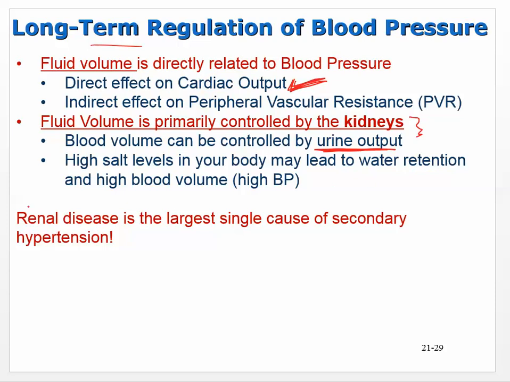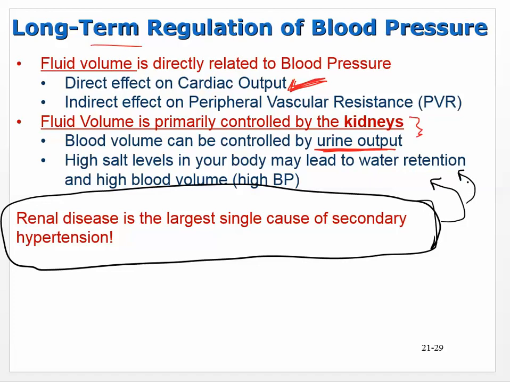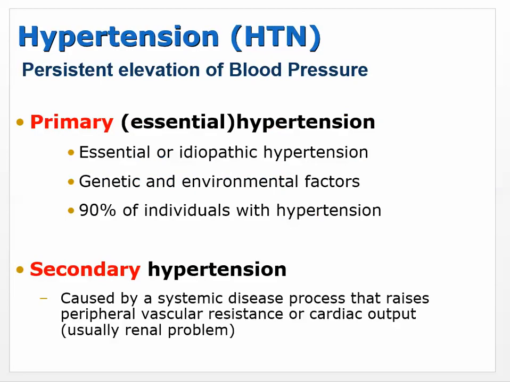Okay, so renal disease, this is kind of an important point here, and I'm sure something that's going to come up in some kind of a sideways way in the exam, but renal disease is the single largest cause of hypertension, okay? And it's because of these things. It's because the kidneys are controlling fluid volume, okay? Okay, it's also where renin is released, which is going to cause an increase in blood pressure. Okay, so which we just learned.